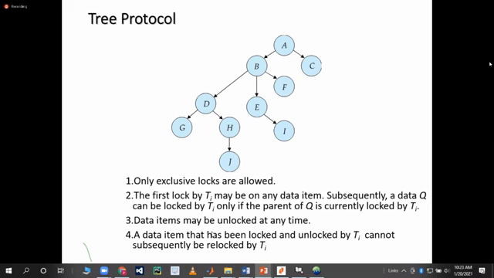Subsequently, a data item Q can be locked by Ti only if the parent of Q is currently locked by Ti. Data items may be unlocked at any time. A data item that has been locked and unlocked by Ti cannot subsequently be relocked by Ti.